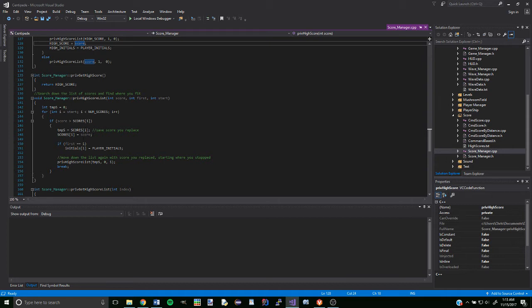And then if it does find a spot, it will call HighScore list again, which will basically run the same loop, but with the score you just replaced, which then shifts all the scores down. Currently it will insert and shift down the scores, but it does not do the same for the initials. It will only set the player initials, and then the other ones will stay the same.